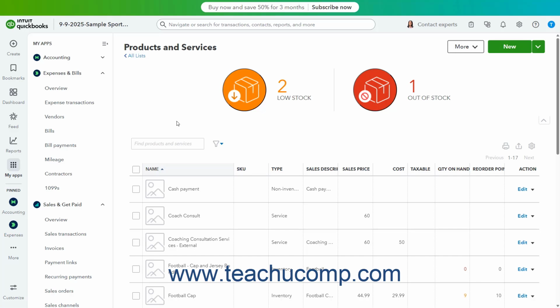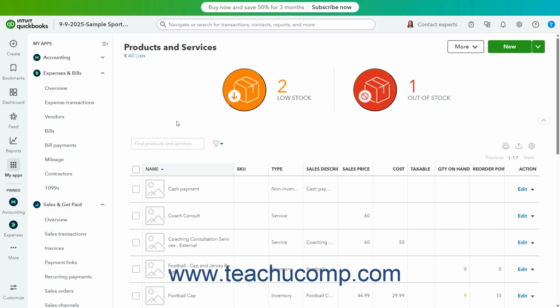You can rename items in a list in QuickBooks Online. You can also merge two list items in QuickBooks Online into one list item. Merging list items lets you fix mistakes that can happen when multiple people perform data entry in lists.